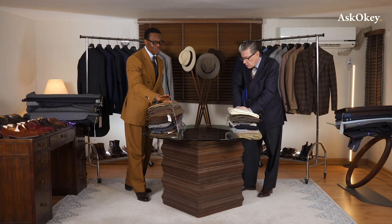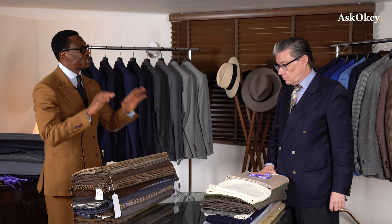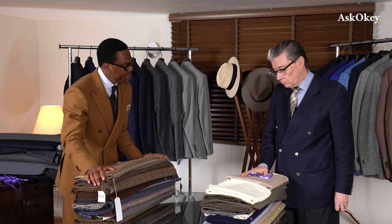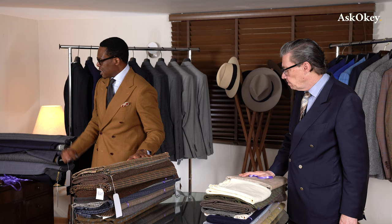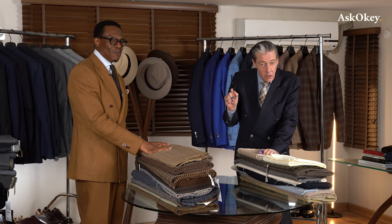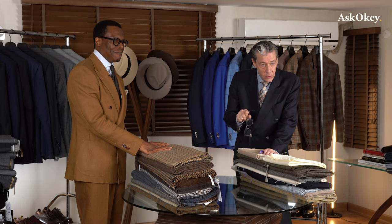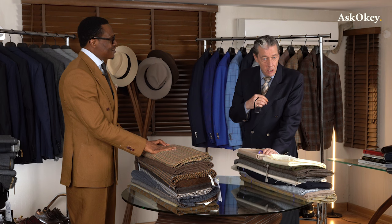That's it for the suitings, ladies and gentlemen. We spent quite some time going through this, and we still have quite a pile on the table. We've decided to break this off into segments — we'll bring you another segment looking exclusively at sport jackets. Today we've gone through all the suitings, which has taken the better part of 45 minutes. There's so much nuance to unpack with these cloths. Pete, a few closing words — the cloth that we've been looking at today is perfect for Ask Gokie's jackets and trousers, because of the amount of tailoring that goes into the Ask Gokie coat.